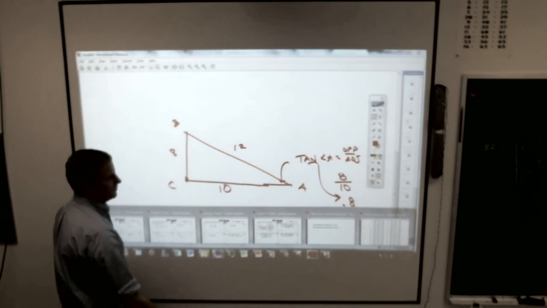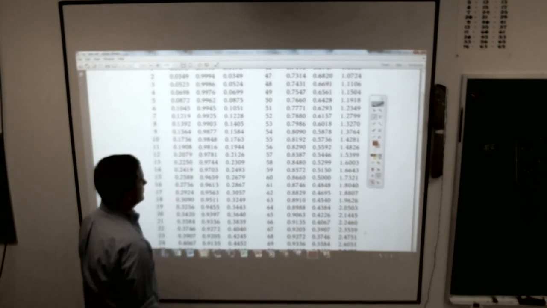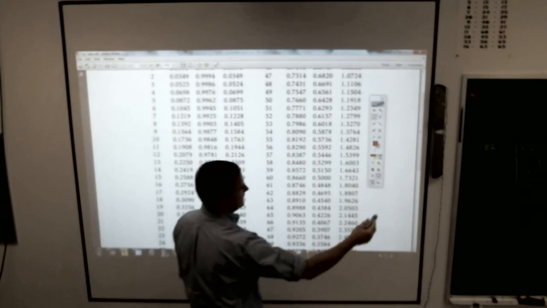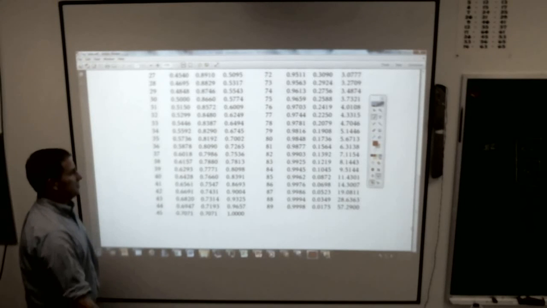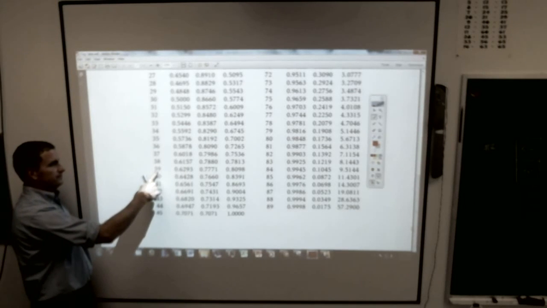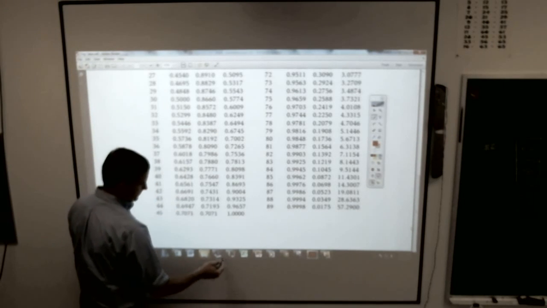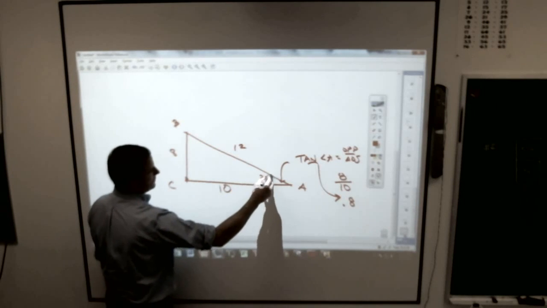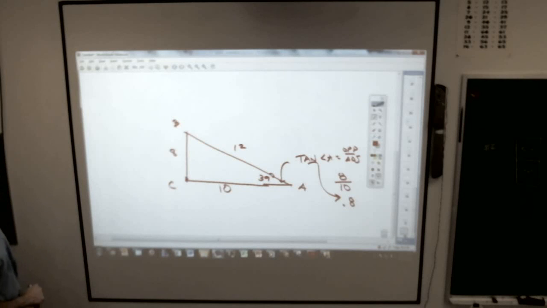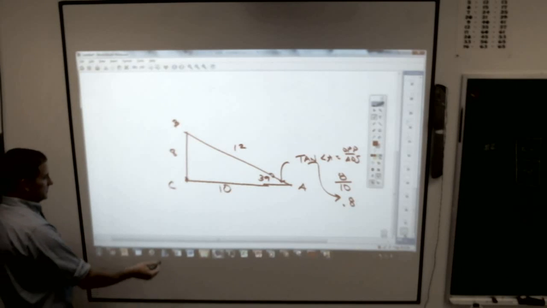Go to that trig table. We find tangent, which is the third column. We look for 0.8. Is that down in the bottom? Yeah. How many degrees should that one be? 39 degrees. Is that true? Obviously, it looks just like 39. I just don't agree with that. We will continue this discussion.